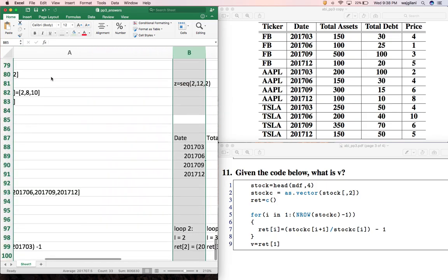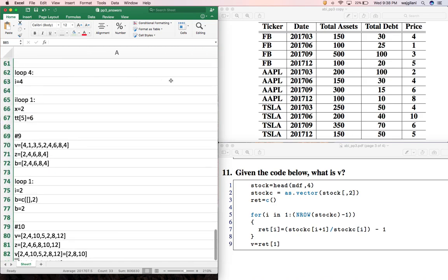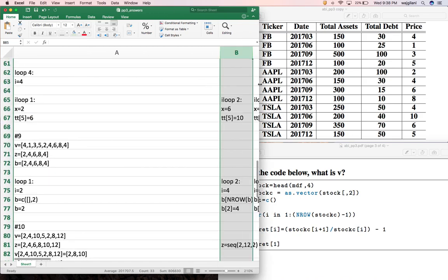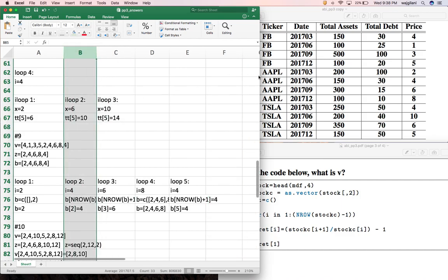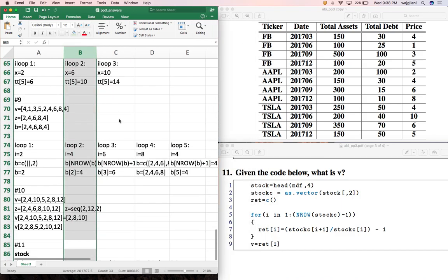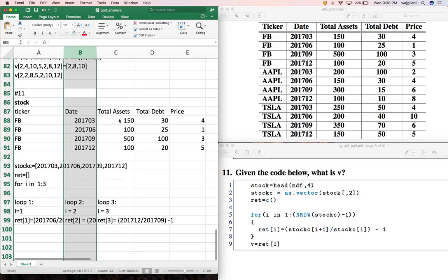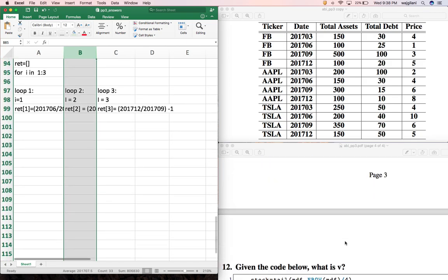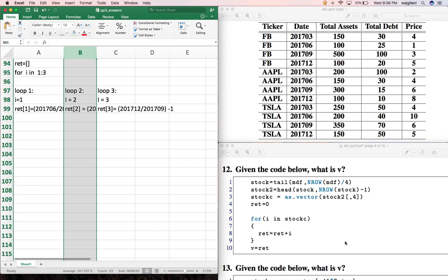There you go. All right, so that's number 11. Finally down to number 12. Number 12 is probably a little more saner.